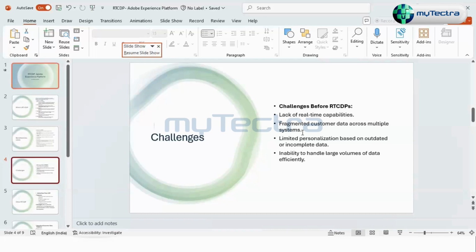Okay, so real-time capabilities. Before RTCDP, the real-time capability was not available. People were not able to do the fragments or segmentations over the data within the flow. Now, suppose you are passing your data to AEP, and you don't want to see the null data, right? You understand the null data.